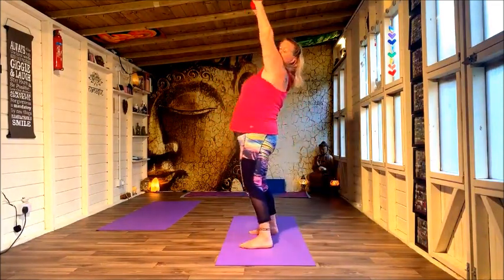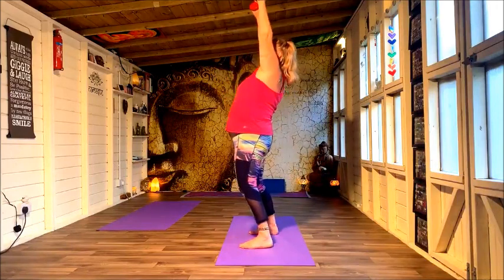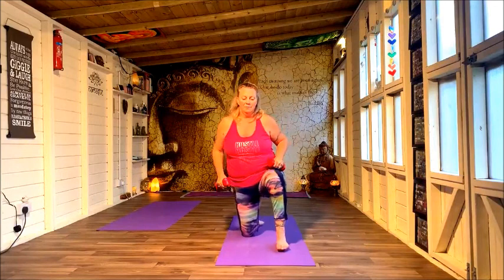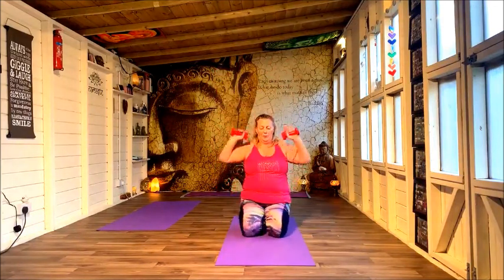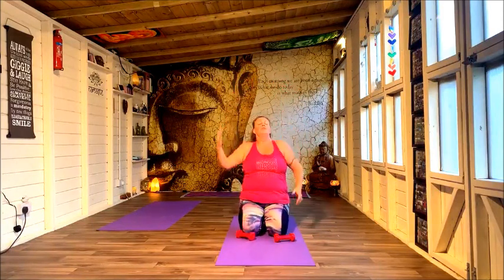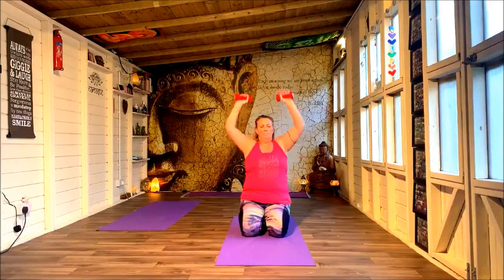The only thing with standing is people tend to sway and push, and I don't want you to do that. So if you come down to one knee, it stops you doing that. You can do it sitting, it just eliminates all the back sway. So you can do this one arm at a time. If you're finding both arms difficult, you can do one at a time. It just depends, I guess, how heavy your weights are.